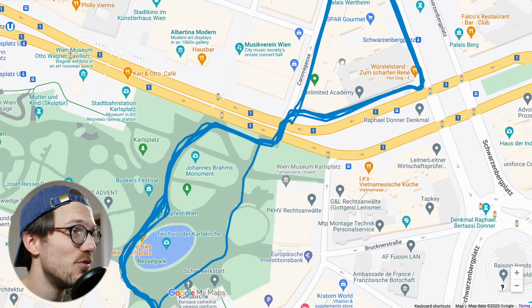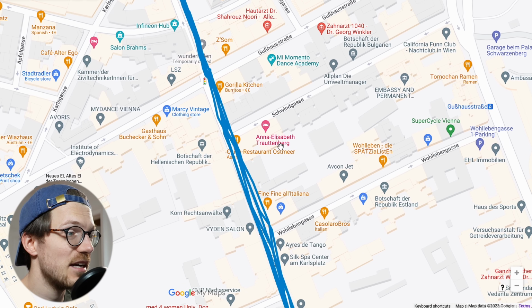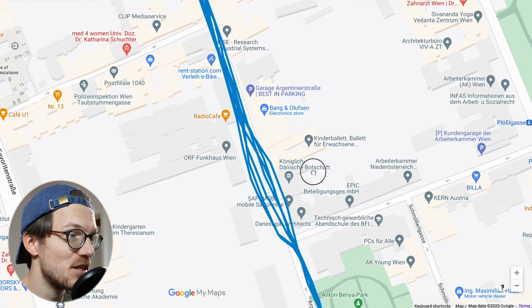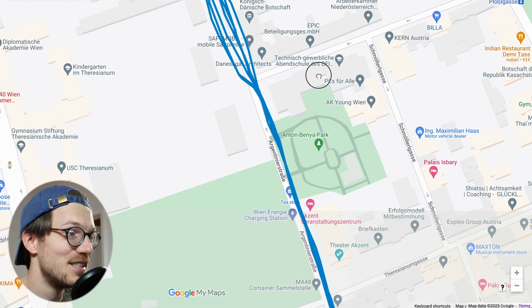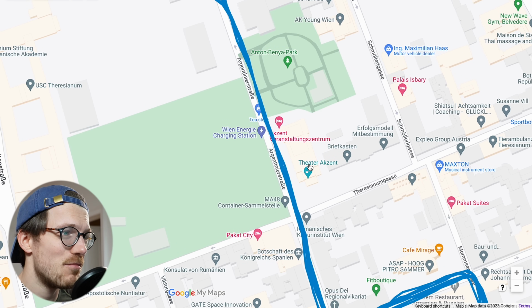Then right here, I took a few times a different route, but here and here we can see that for the 2 different routes, the signals are pretty consistent. And then going along, it looks quite okay. We normally see at the radio station down here, there's a bit more deviation. And yes, we see the same thing right here for the Venu 3. For some reason here in the Funkhaus, there's always a bit more deviation. I'm not sure if there's actually any signals coming from here, but also the Venu 3 suffers. Still overall, later on, the signals get pretty consistent and I'm not disappointed. Some other Garmin watches potentially did a bit better, but still overall, for me, this would likely be good enough.